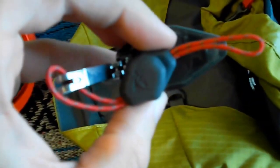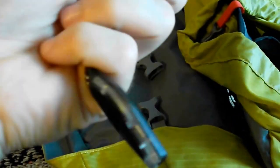Next up, this is a tiny little tent lamp from MSR. Itty bitty little guy. You can get these at REI and just about everywhere. About 15 bucks. All this is magnetized and it dangles in your tent. It's going to give you just enough light. Really great to have around. Weighs nothing. Runs on a watch battery. Never had to replace the batteries on it as little as I use it. I just like it. It was a gift. I'll be keeping that.